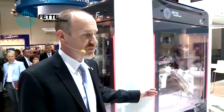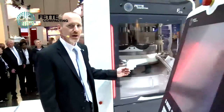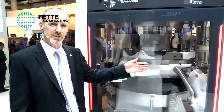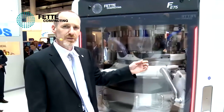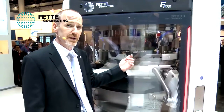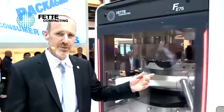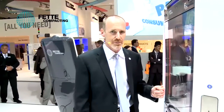Clearly identifiable by its FDA-certified polymer shell, the FB75 can be run in one of three modes. It can either be used for conventional double-sided manufacturing with pre-compression and main compression for discharge from both sides. It can be used for products requiring a greater degree of dwell time by implementing any combination of all four compression stations on the machine. And it can be used for running a full complement of double-layer products.